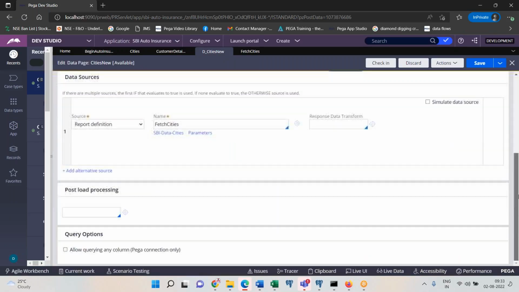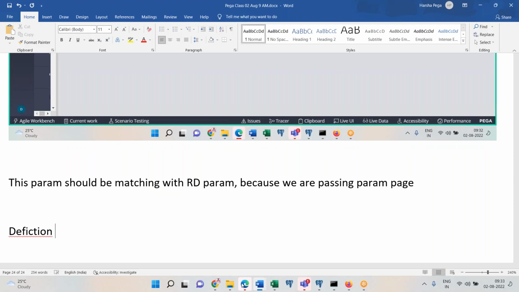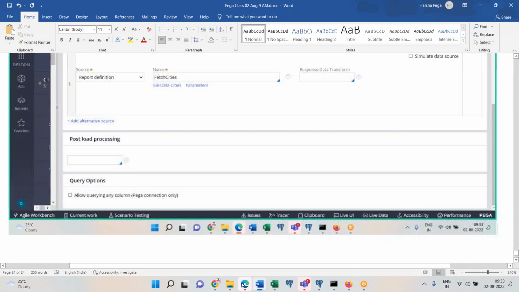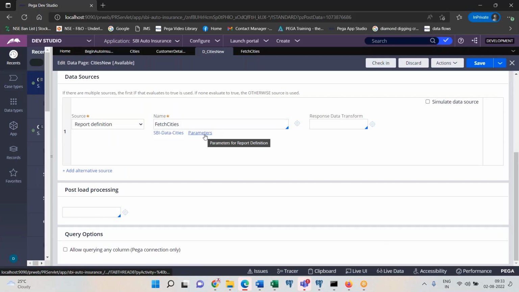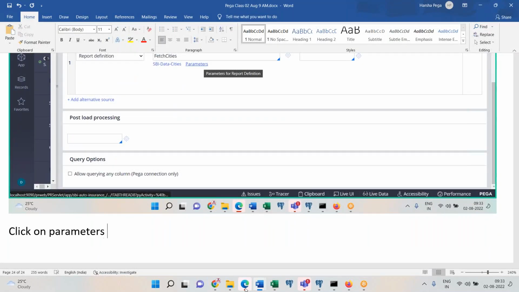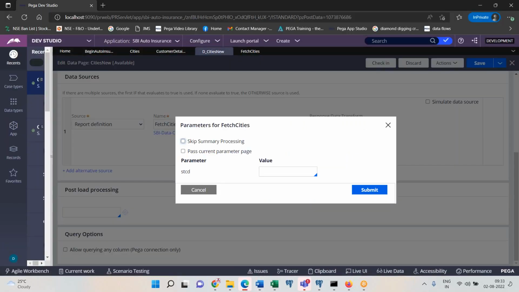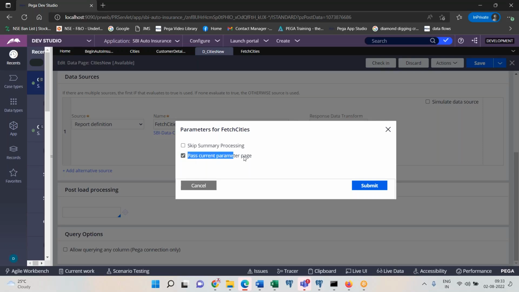Okay, definition tab, scroll down. Now after this, definition tab, here you go. So click on parameters link. Let me click on that parameters link. It is asking the value. I'm not passing value, I'm passing parameter page.